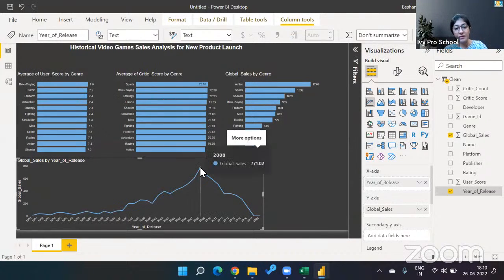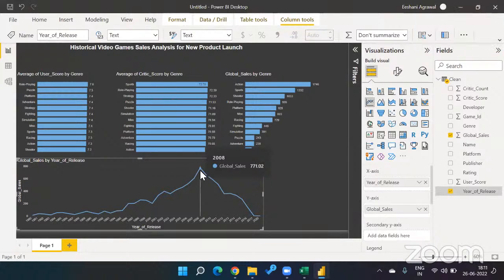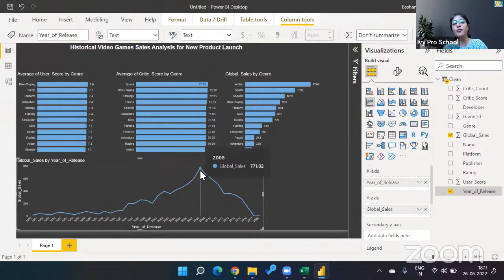So there was a peak around 2008 when we did fantastic, and then suddenly it's gone down. What do you think could be the reason for that drop? I'm sure all of us have played video games. 2009, any crisis happened? No. I moved back to India. 2020, the COVID starts. But before 2020, what happened? 2008, what happened? Yeah, 2009, she's asking.